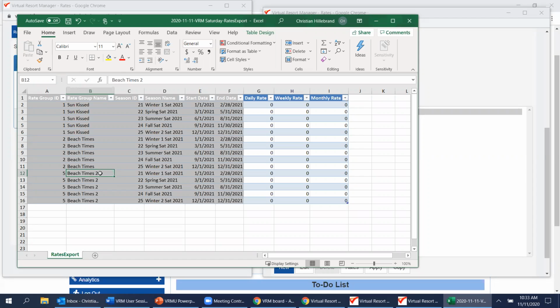If you want to update your rates, the first thing you do is find out your time frame, you export the rates, and then let's come in here and add some rates. Once again, we're going to update this one. We're going to update this one. Okay, we're going to update this one. We're just going to update some random ones here, just so we have some values. Like I said, this is all just test data, so we can play with it and have fun.